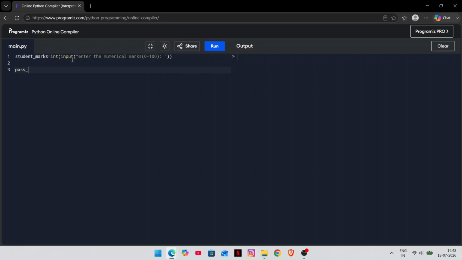Our logic will be passing threshold 50. Passing marks is 50 and has passed is student marks greater than or equal to passing marks. Let's print the output.